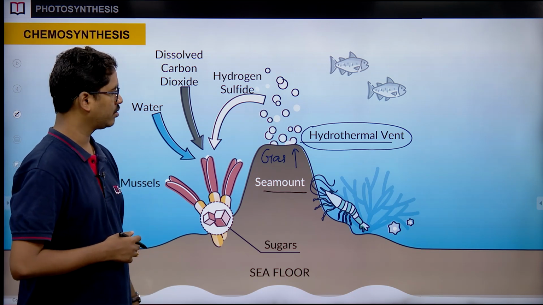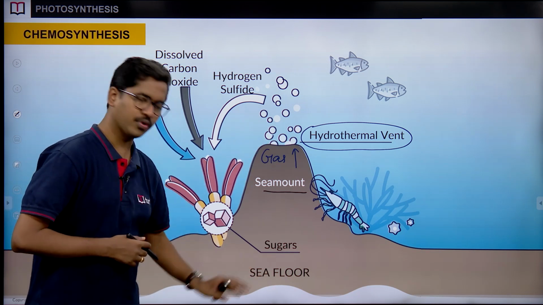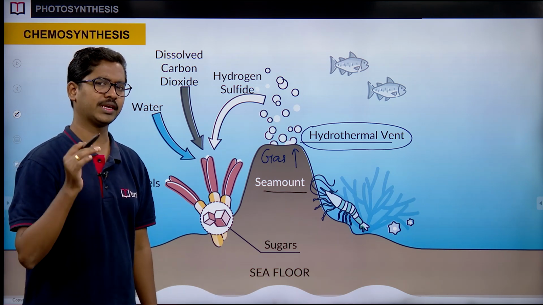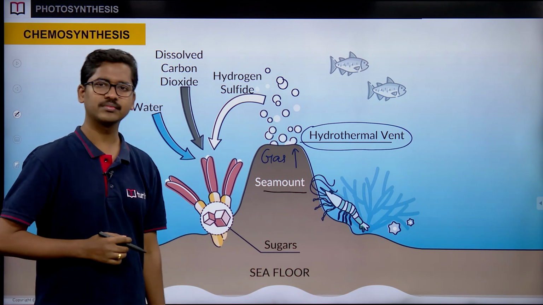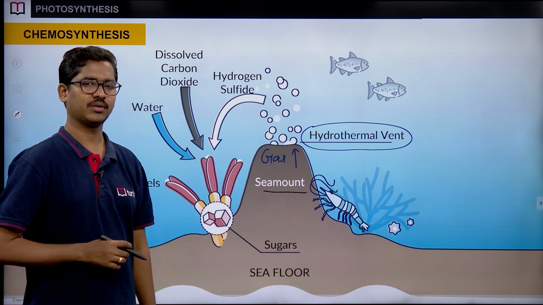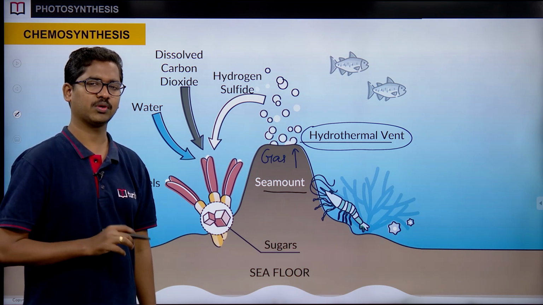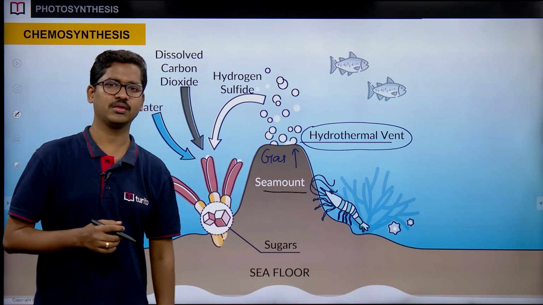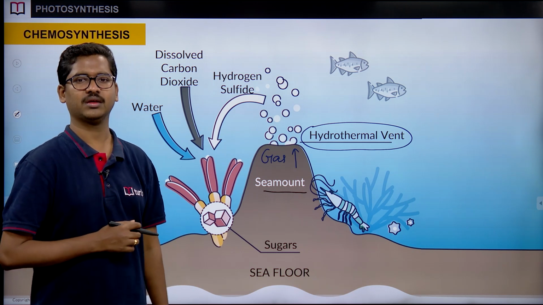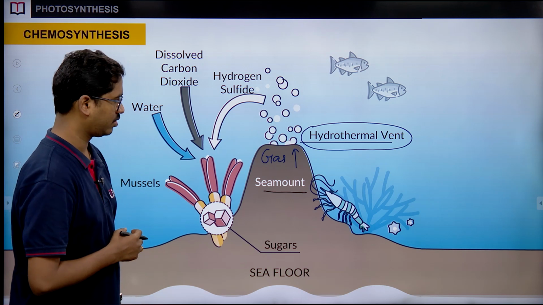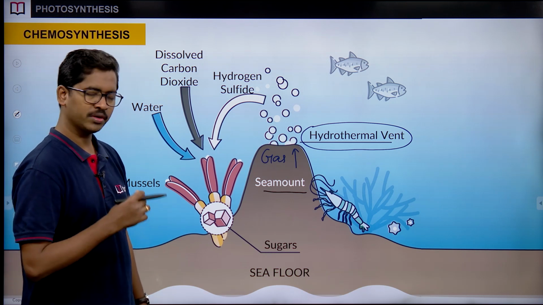Now, because it is the sea floor, one thing you have to understand: can you guess the temperature at the sea floor? I see so many responses. Some of you are saying 6 degrees Celsius, some 10 degrees Celsius, and some of you are saying it is very high, more than 100. I understand.